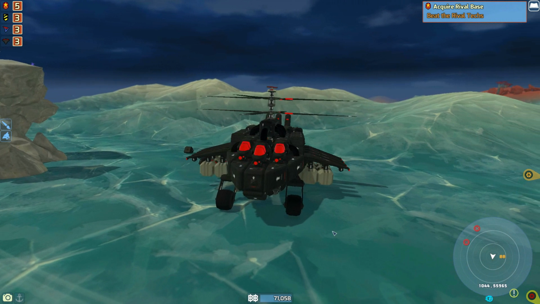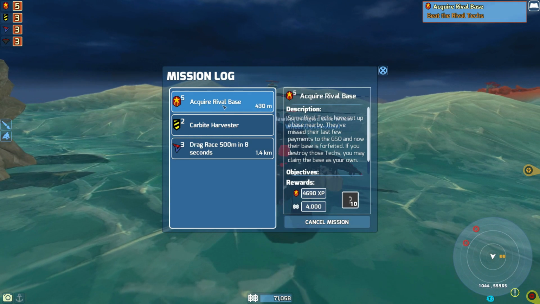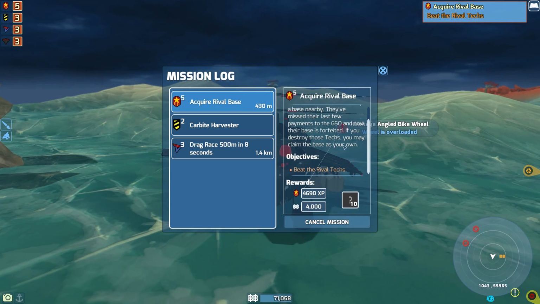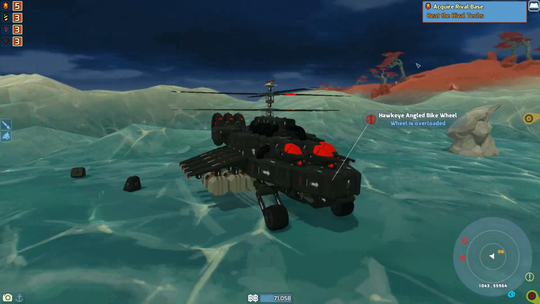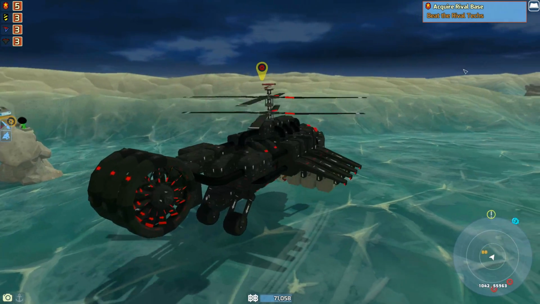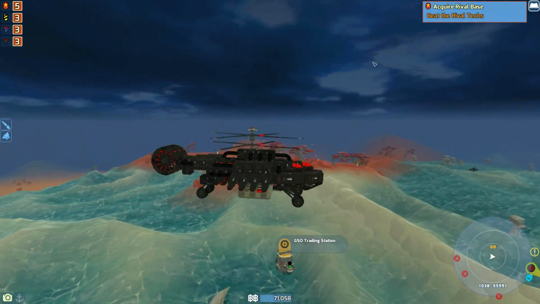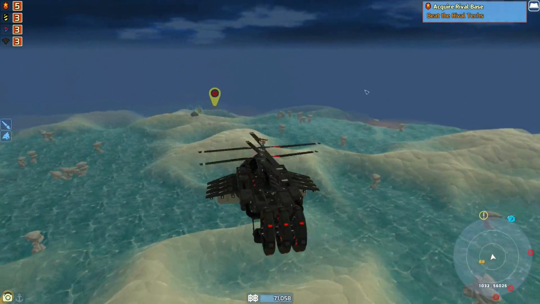So, no more tipping over? Thank you. Okay, so like I was saying, acquire a rival base is a great test because it means we have to kill the enemies without killing the enemy base. If we kill the enemy base, we don't get it. Now, with those extra wheels, are we going to start tilting forwards again? Not too bad, actually. You know, that's absolutely fine.